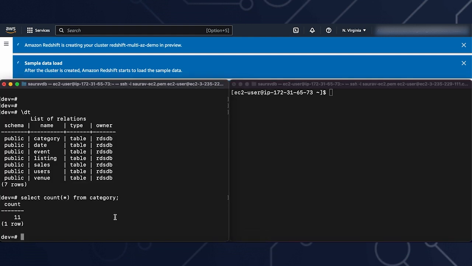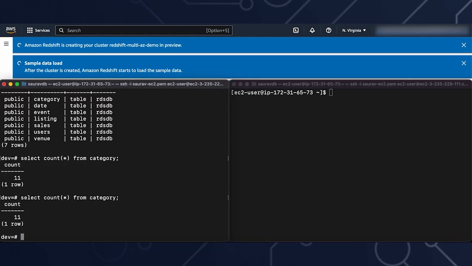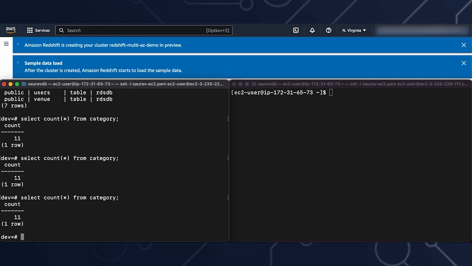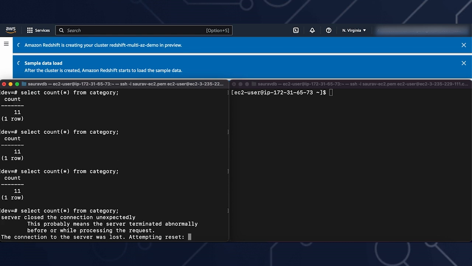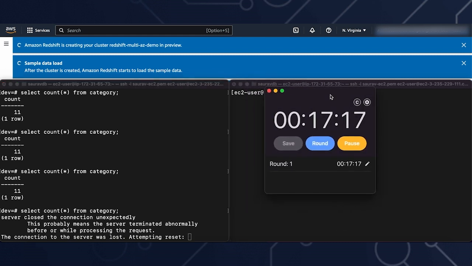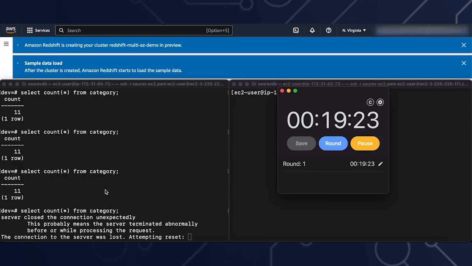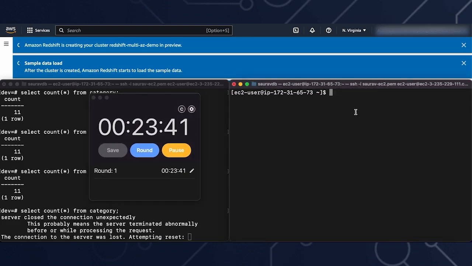Now let's go back to our session and try and reissue these queries and see when they fail. So far it is succeeding, and right over here you can see that the queries have stopped. So about 15 seconds in, it's done. I'm going to try and connect to this cluster again over here.